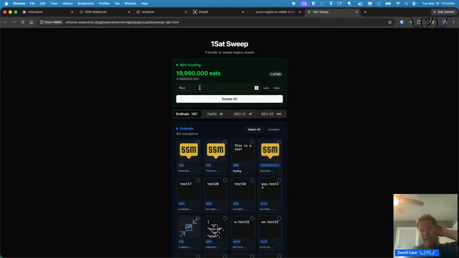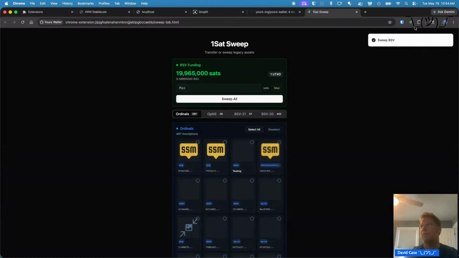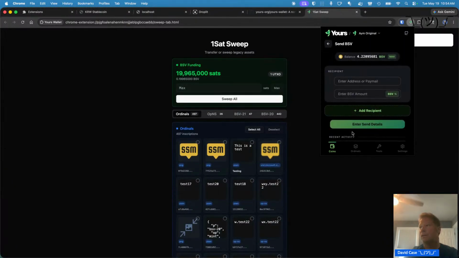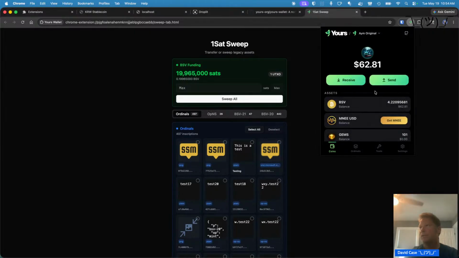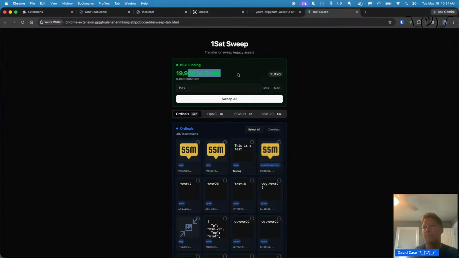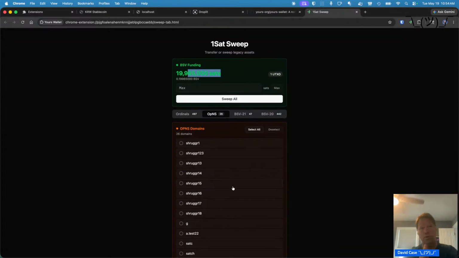Similarly with our BSV, let's go 25,000 Satoshis. So I'm going to sweep those, boom, and oops, I didn't look at how much I had before, but we can tell from this BSV funding, it did actually sweep that out. So this is all just tooling to get your existing assets from your old keys into Yours wallet.